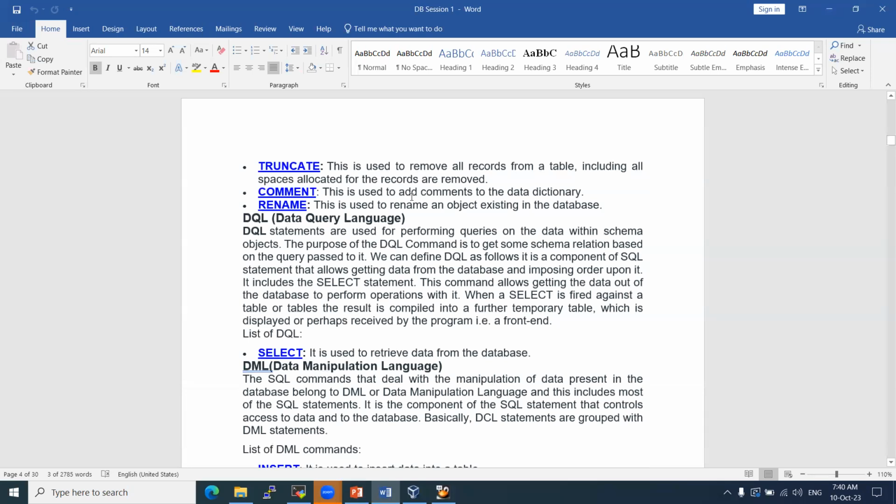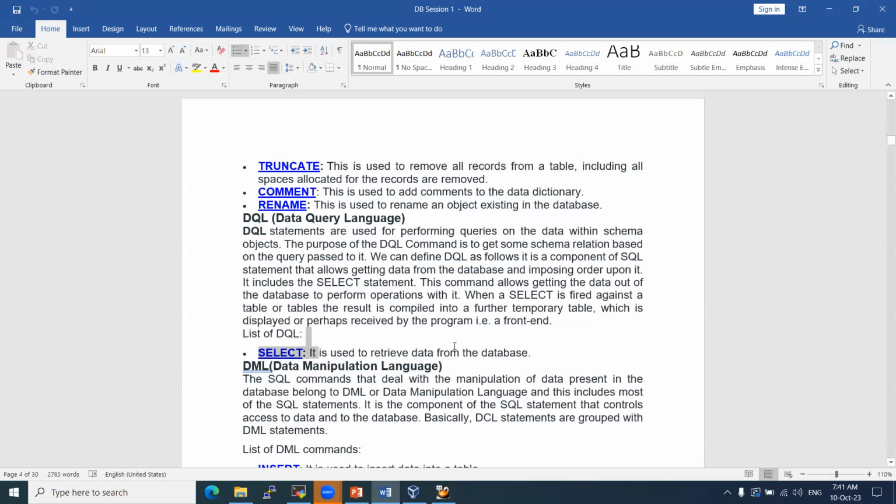And next one, DQL, data query language. DQL is for the select operation. If you want to read anything, we have to provide the select privilege to that user account, then only can they select it. If you simply create the user or account, it will not connect to the database unless we provide the privilege. Connecting is different. A connect and resource privilege will be there. That is a basic privilege. But if the user wants to read the data from the database, we have to provide the select privilege.